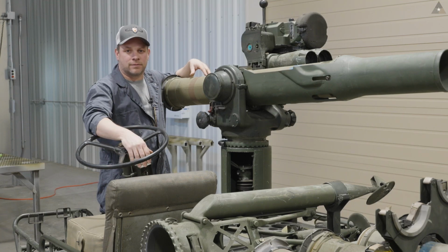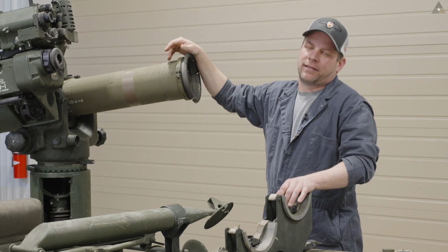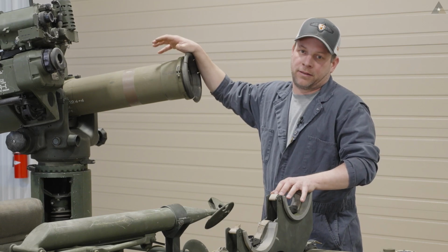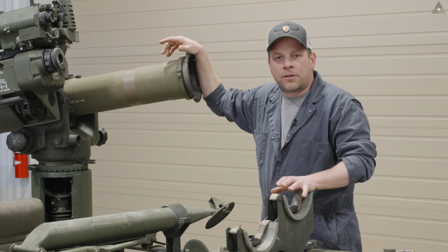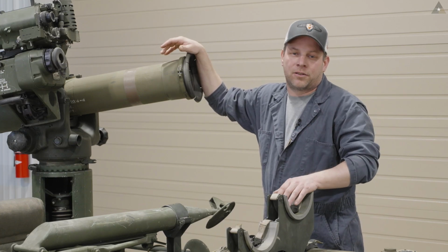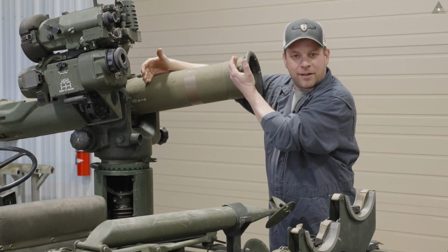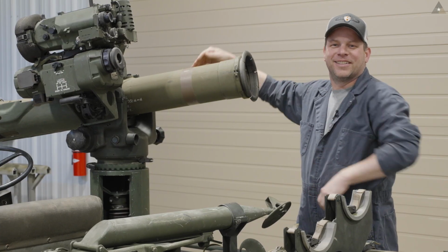I'm going to tell you guys a kind of a funny story. So back in the late 90s, the Army came out with a regulation stating that you could not fire a TOW missile unless it was mounted on an armored vehicle. Now, those of us in the Marine Corps that were firing these from an unarmored Humvee were no longer allowed to shoot a missile on an Army range. So the solution was that we could wrap from here to here, we could wrap the missile tube with a Kevlar blanket, and now we were Army approved.